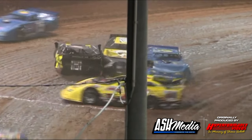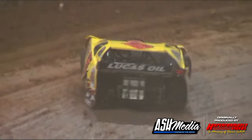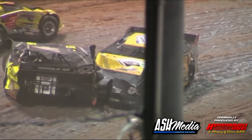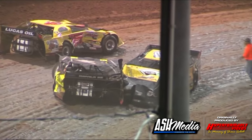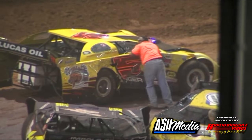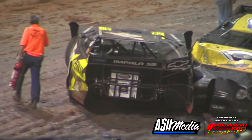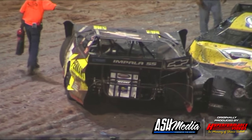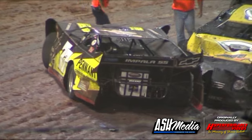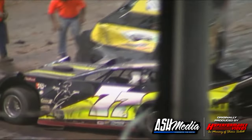They've got a problem out there — Nick Girdlestone gets collected up there big time. But that's not Nick Girdlestone; it's the 37 involved in that one. Girdlestone somehow escaped. Blair Granger has got problems up there — the 5. The right side of the car is absolutely destroyed. It's one of the Van Zeeland cars, number 77 in fact. Steve Van Zeeland.